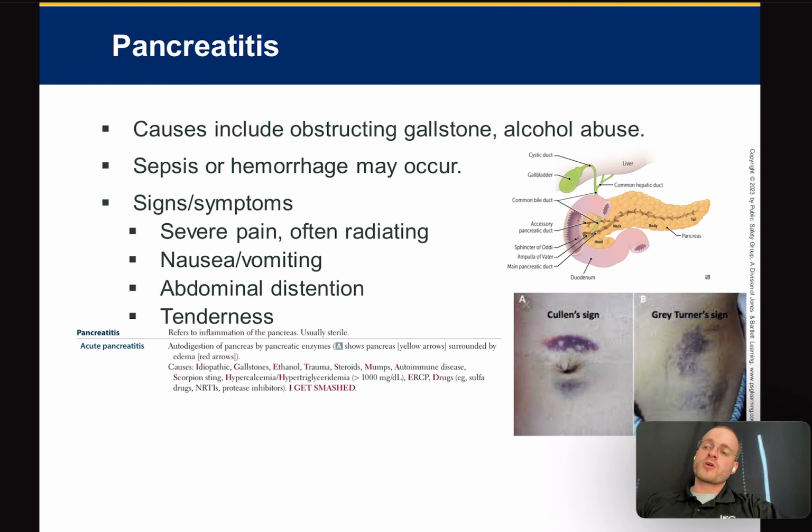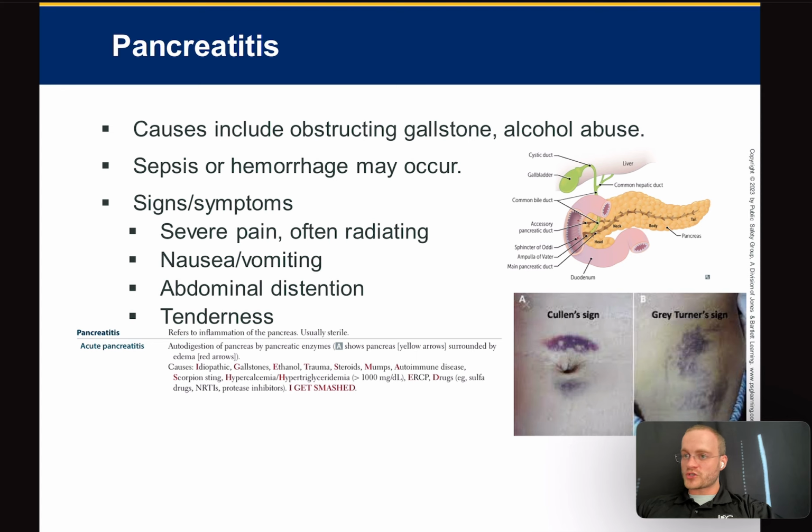Now, this can be remarkably fatal. It's surprisingly fatal, incredibly painful, and it is guaranteed ICU admission, right? These are very sick patients when this happens. Now, how does this present? They can become septic. We talked about septic shock, a form of distributive shock. It could also bleed. It could become hemorrhagic, right?